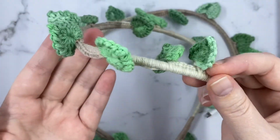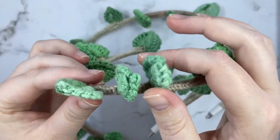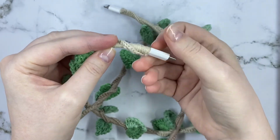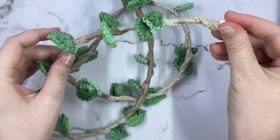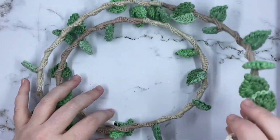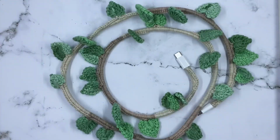Now that your charger cord is covered, you can go back and add in lots of lovely vine leaves and finish transforming it into something beautiful. When the leaves are all done, if you like the look, you can carefully twist your stitches around your cord. It takes quite a bit of time, but it gives a very vine-like look. After carefully twisting all my stitches around, I ended up deciding I prefer how it looks straight, so I unwound it all.